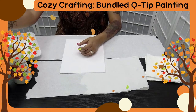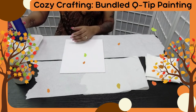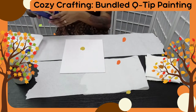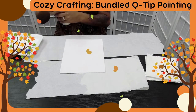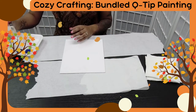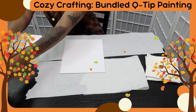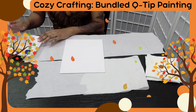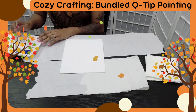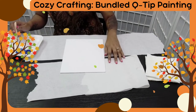Getting started, I'm going to take my blue tempera paint, have my tray, and I'm also going to put a little bit of blue again, but I'm going to blend it and lighten it up a little bit so we have some depth to our sky. The nice thing about the tempera paints, it doesn't have to be perfectly blended because the flow is so nice that once we put it on our canvas, it'll open everything up.